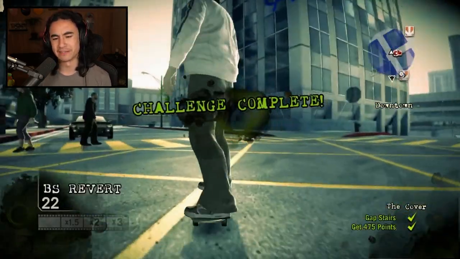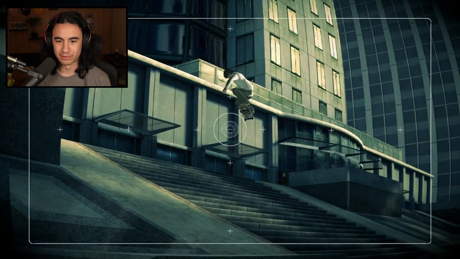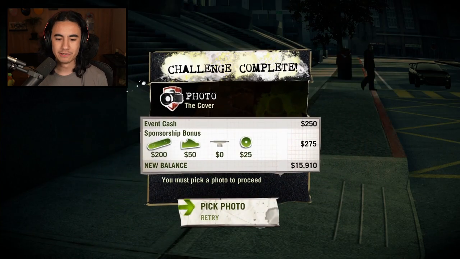All right, we'll take it. That was the best we could do. I wanted to get the hard flip, but you couldn't even see the part where I popped the board. So look at the air, though. Oh, my gosh. That was crazy. All right, we'll take that as our cover photo for Skateboard Mac.